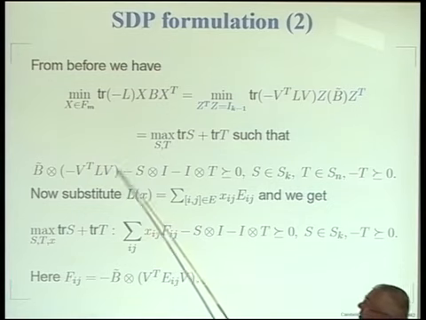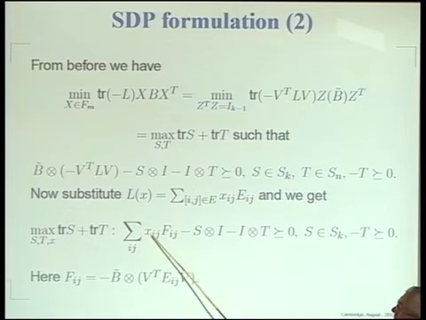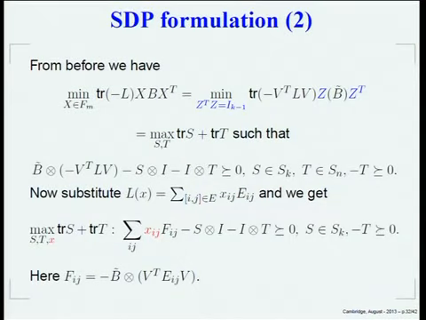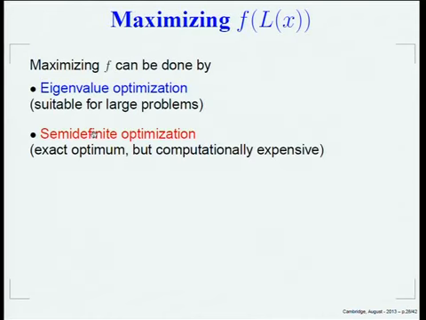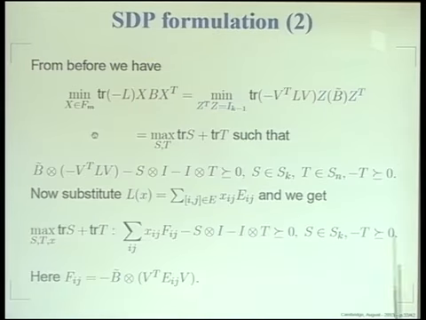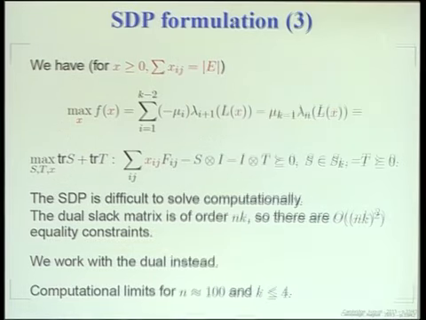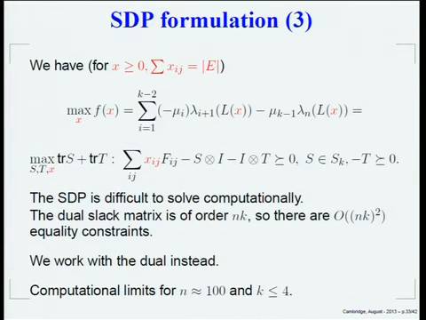So if we substitute, everything is constant except L of X. Now we simply have additional linear variables xij, which are greater or equal to 0, and their sum has to be something. So this shows that this concave problem, maximizing this function here, is actually a semi-definite program, namely this one here. So it shows that in principle we have strong machinery to solve it, but of course if you go to big problems, you actually do not want to solve this semi-definite program. Because these Kronecker terms are matrices of order nk by nk. So if n is already 10,000, and maybe you want to see 10 partition blocks, this is something you cannot even store.